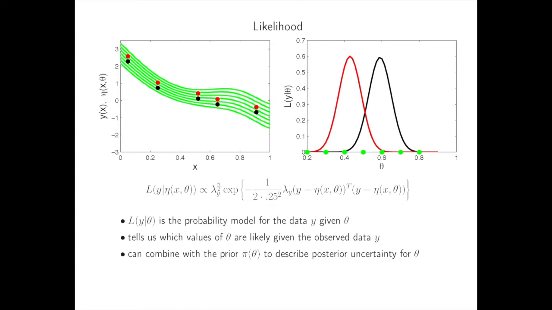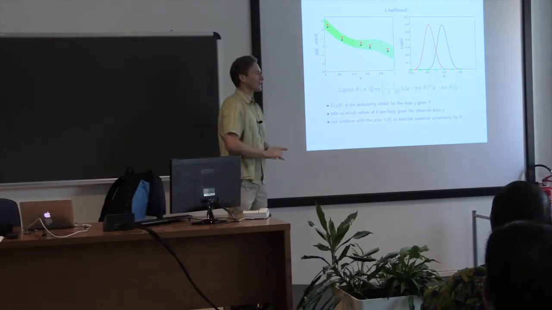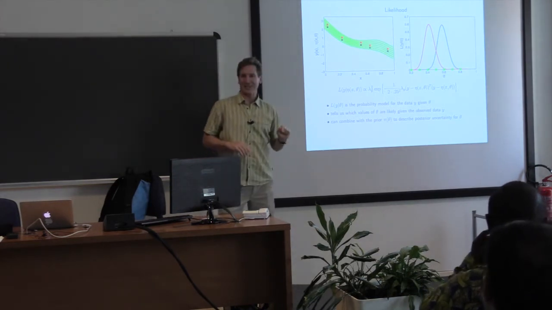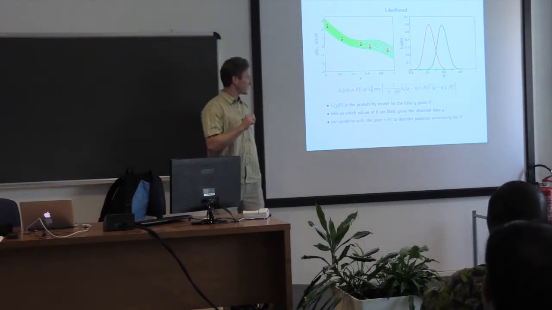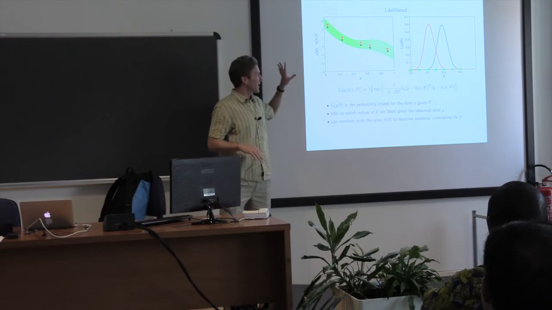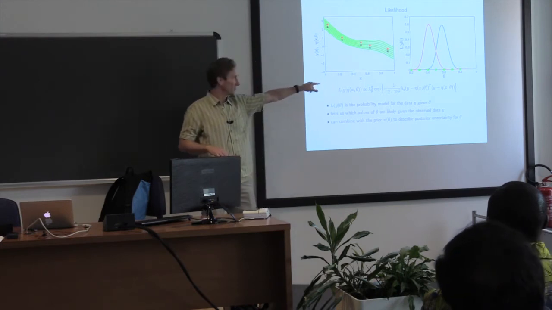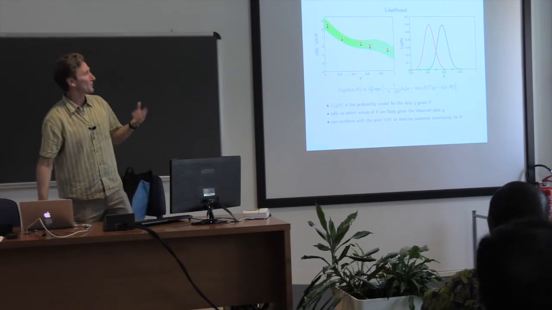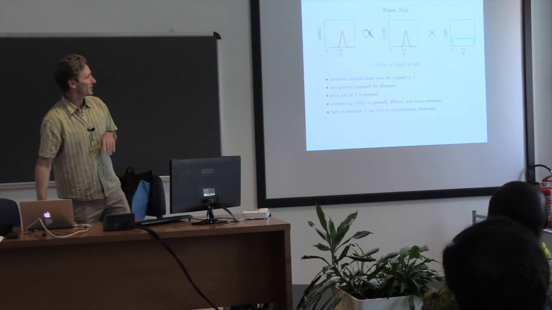All right, so that's just likelihood. That's just computing that as if it were a function. Also, the likelihood looks a lot like a density. It's not quite a density, but it's almost that, so it's useful to think of it that way. So what we're going to do is combine the likelihood, that function here, with a prior to end up with a posterior distribution to give us inference about the unknown parameter theta.